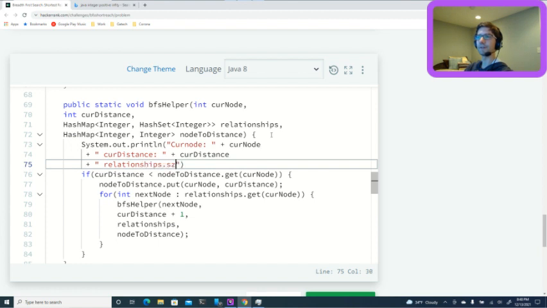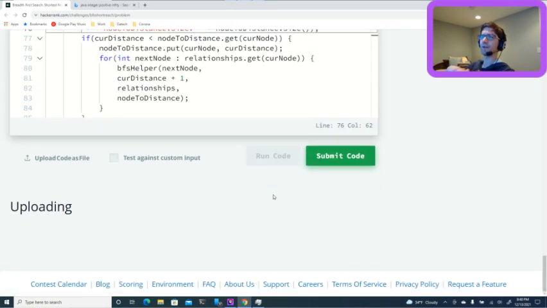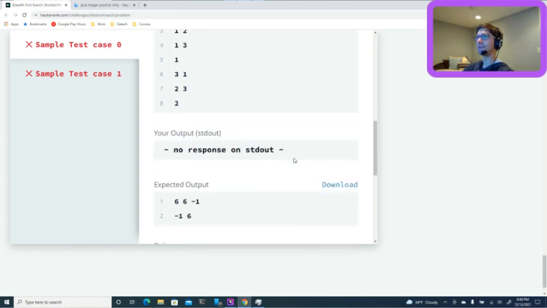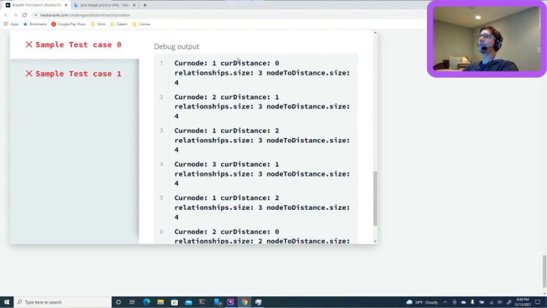Relationships. Node to distance. Try that. I'm puzzling on how that could be null. They shouldn't be, but hopefully the output will show. One current distance.